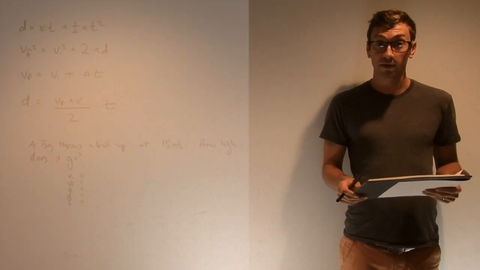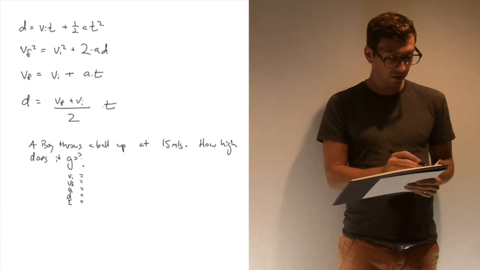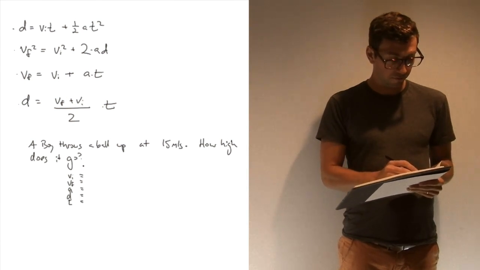About kinematics. This is a physics lesson for high school grade 11. And we're going to talk about the 4 kinematics equations. And I'm going to do one example. So here they are: 1, 2, 3, 4.